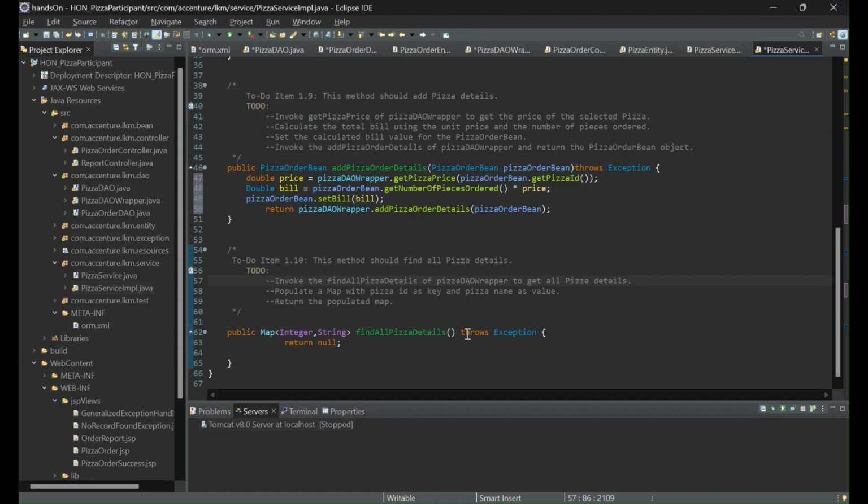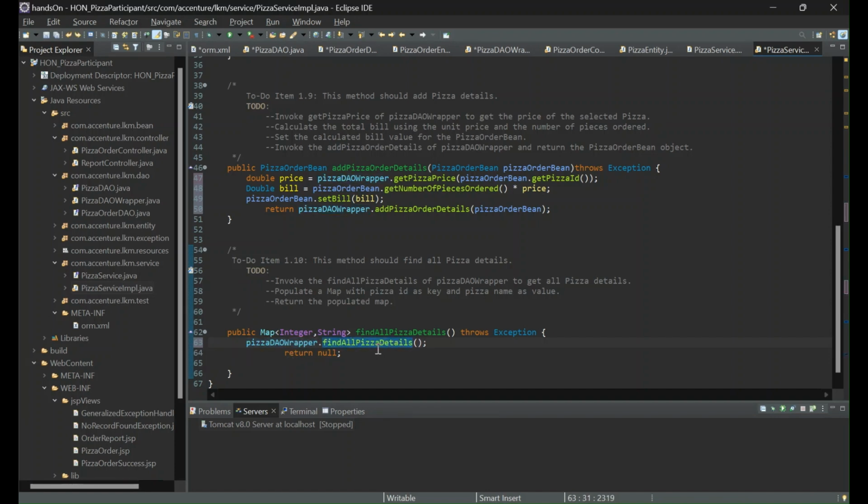So let's see what it is returning. We have a pizza dough wrapper over here. Let's take it. Dot, we are calling a method find all pizza details, and let's try to understand what it is returning.